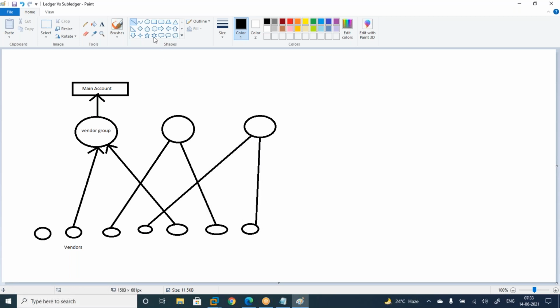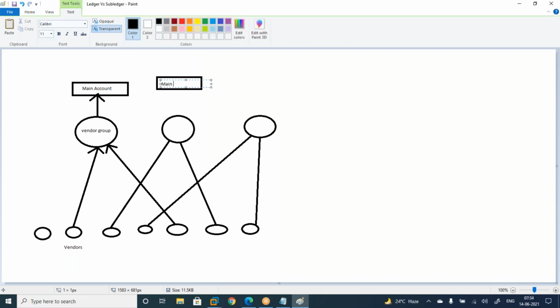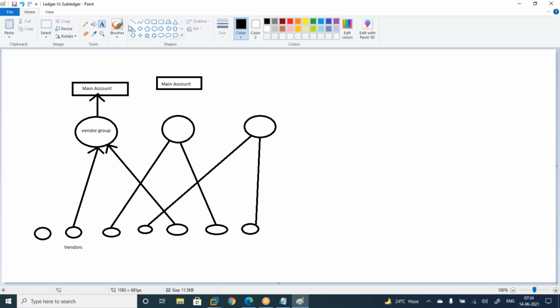For this account, I have mapped one more main account, then automatically it will post to this account.